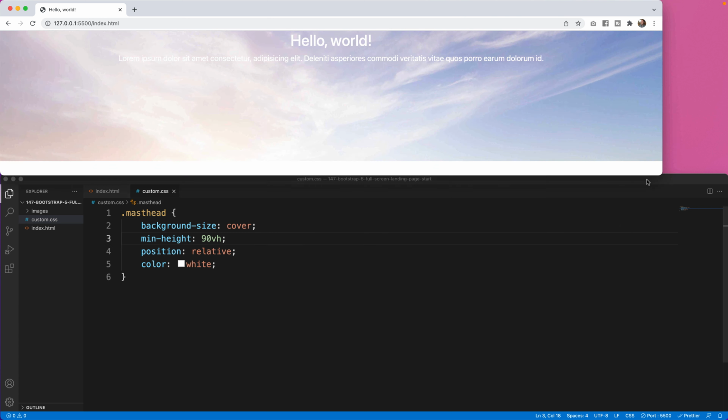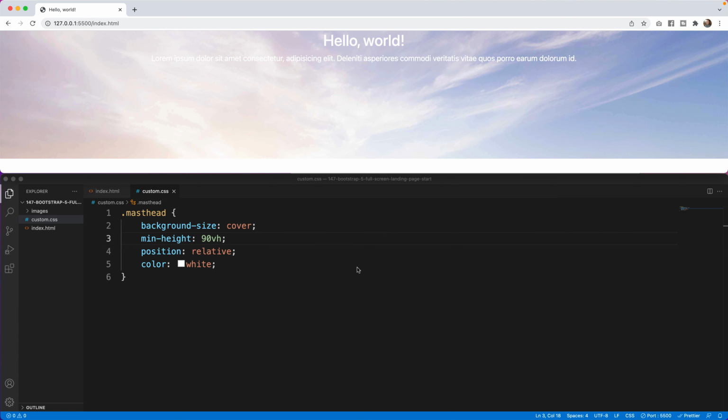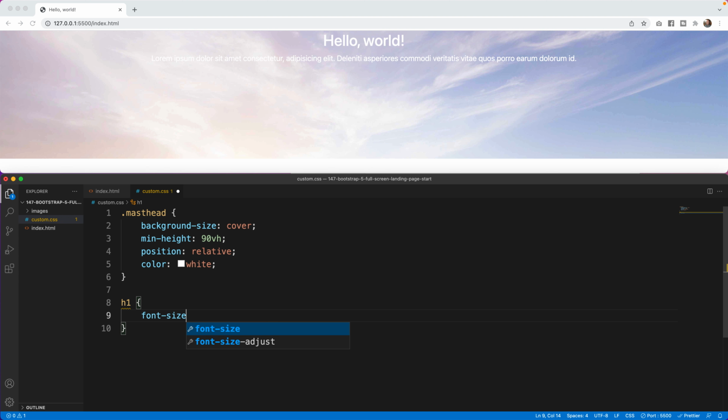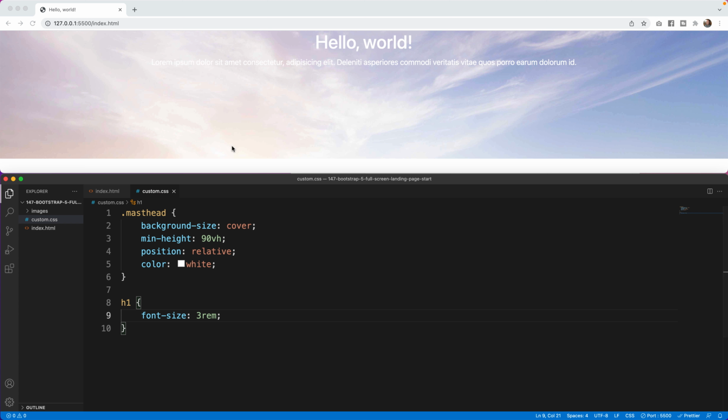All right, let's head back to this design. Next, what I'm going to do is make my H1 a little stronger because I like it much more powerful on the screen. So I'll say H1 font size. Let's try 3 rem. See what it looks like. Looks a little better with our H1 hello world. Just want to make a little extra pop to that design.